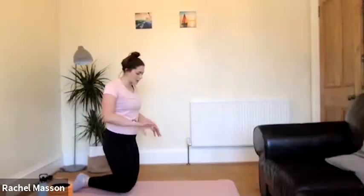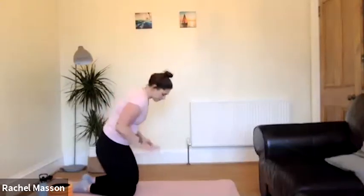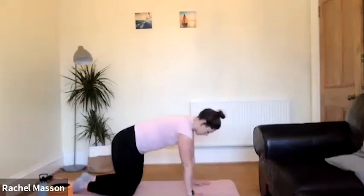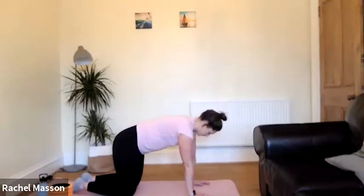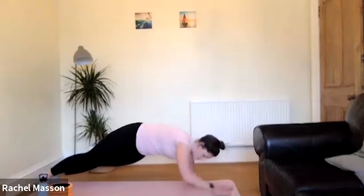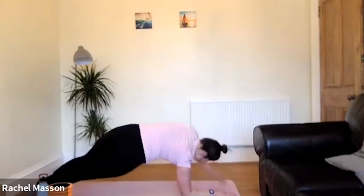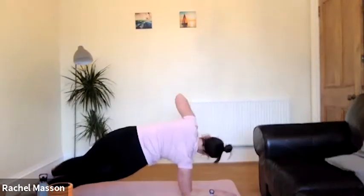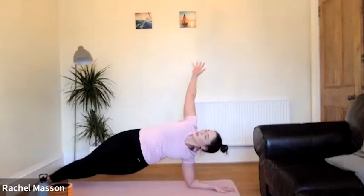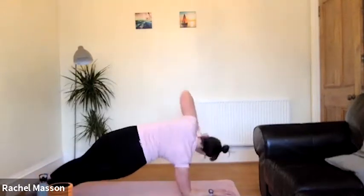So just rotating to each side from that starting position. You choose whether it's high plank or low plank. Let's go. Off we go. Always returning to that center position. Halfway there. Adjusting yourself there.